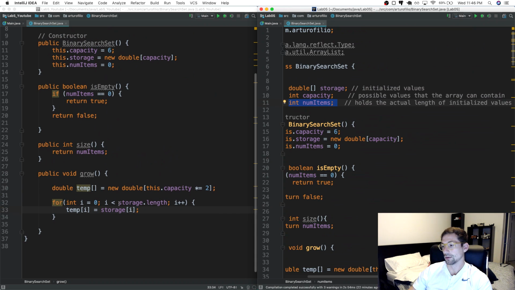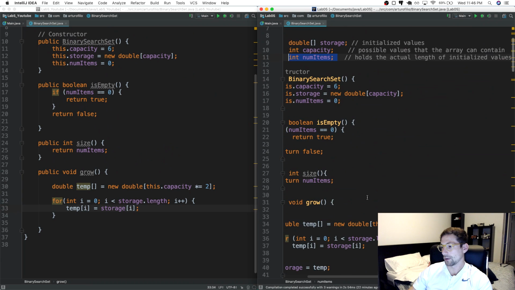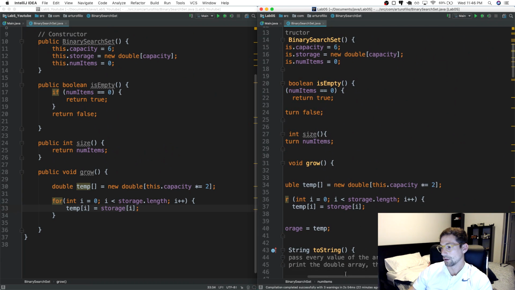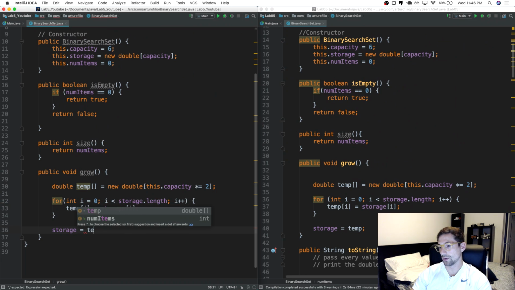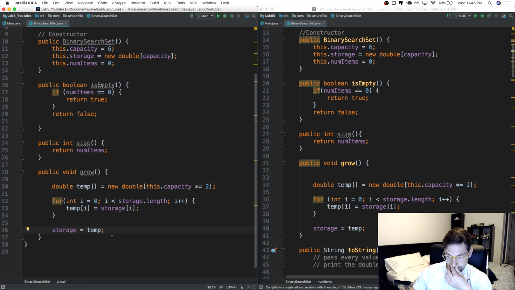So, I think I'm going to stop going through the methods here so you guys can see what is going on. So grow, and now that we copy it, then we want to, how to say, initialize, I guess. No, we want to reassign, that's the word. We want to reassign the stars to the temp value. Yeah. Excuse me for my lack of words.